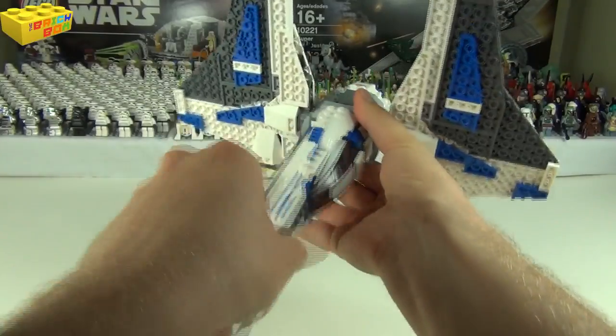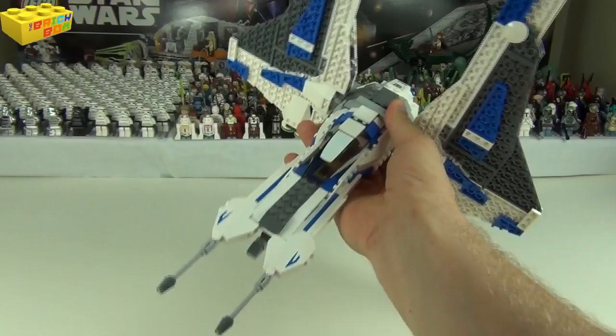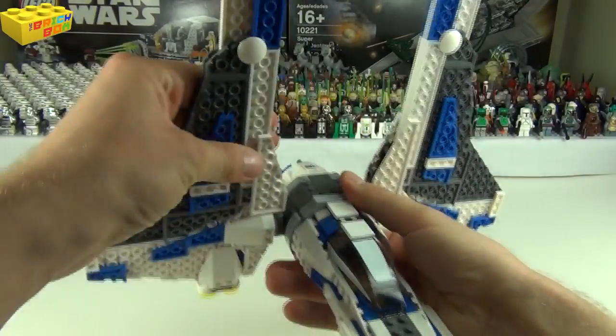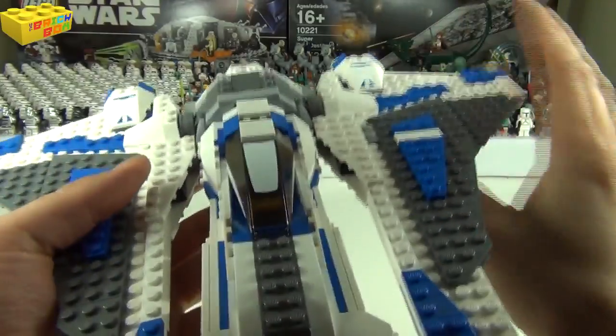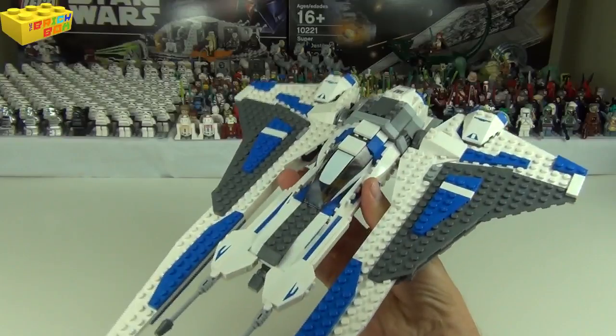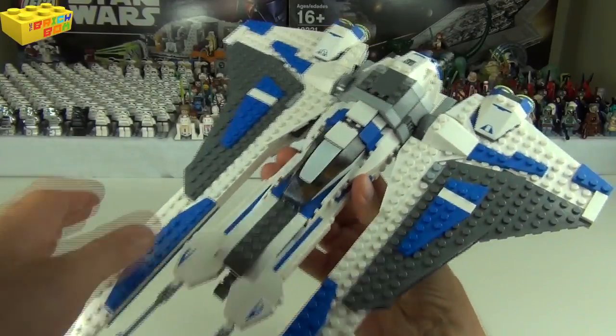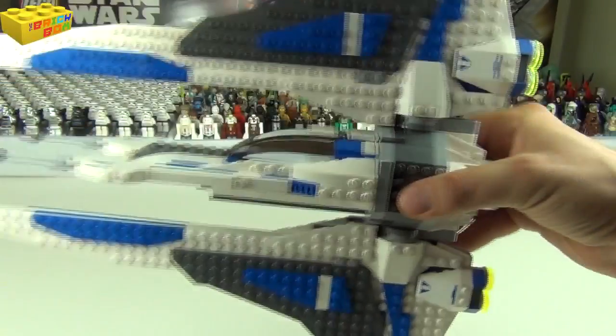Now this cockpit does rotate 360 degrees, which is another awesome feature of this set. But then if you want the ship in flight mode, you will have to pull the wings down, and they will do that with ease. This feels like a very sturdy set, guys. It doesn't feel like many parts will fall off it. As I'm handling this, I'm not scared of anything falling off.